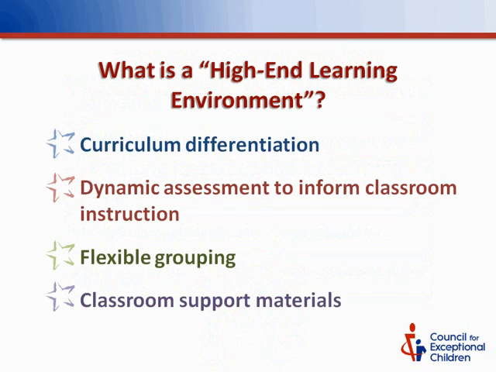The way that we work with this one is the high-end learning environment, that first point of the star. Curriculum differentiation, dynamic assessment, flexible grouping, and classroom support materials. This is how we help teachers create that environment where there's what we would think of as high-hanging fruit, fruit that is at the top of the tree so that the children have to reach on their tippy toes. I want that. It looks fabulous.